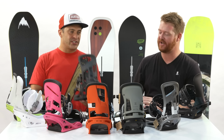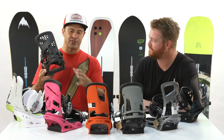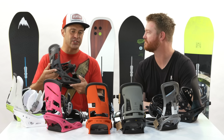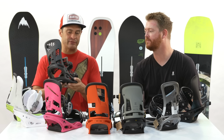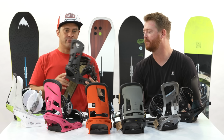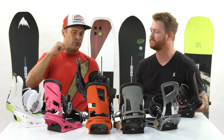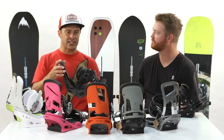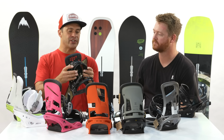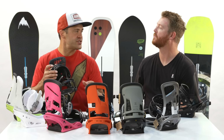This is the Genesis X. It's a real similar design, same componentry, but you go to a carbon-loaded nylon. So it's lighter, but also stiffer. It's going to have kind of the same stiffness as a Cartel on the base plate, but you also get the hammock on it, so it's a little softer, not quite as locked down as a Cartel. And the actual durometer on the hammock on this is stiffer than the regular Genesis. Okay.